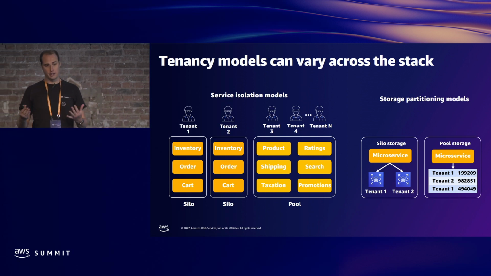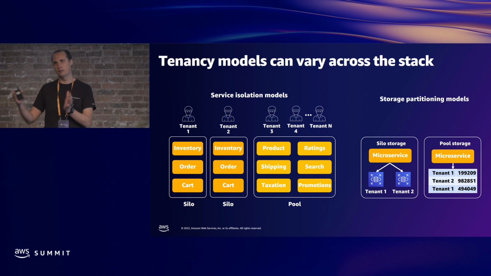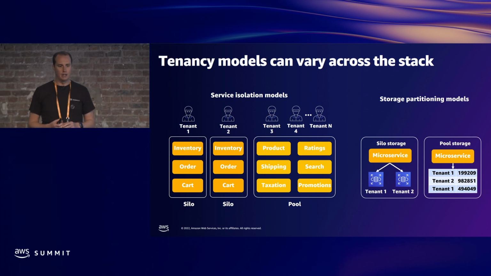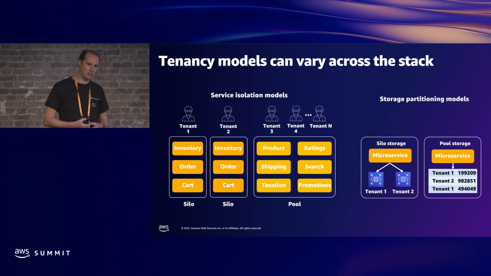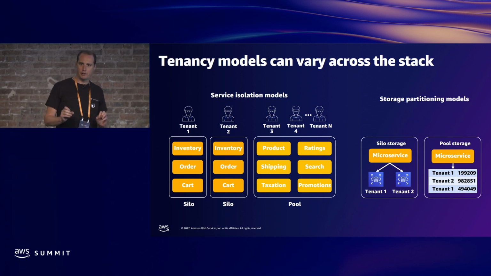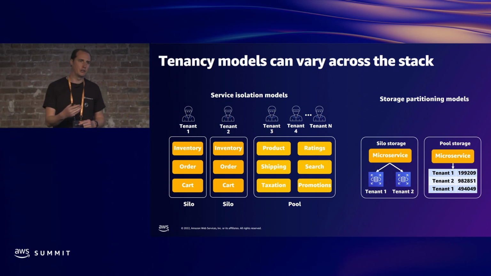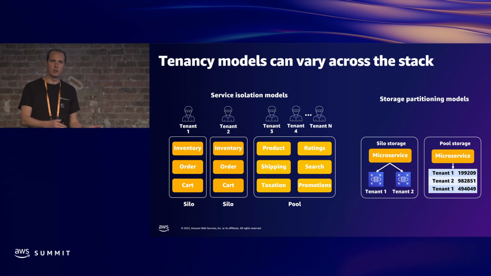So for those, you also have a pooled storage approach, where your tenants are stored together in one database, and you distinguish them with a tenant key. In this way, it makes it easier to manage those types of storage. The only thing you have to be careful of is querying the tenant data. You really need to do that right with the tenant key, because you don't want to end up in a situation where you're querying cross tenants and one tenant can see other tenants' data.